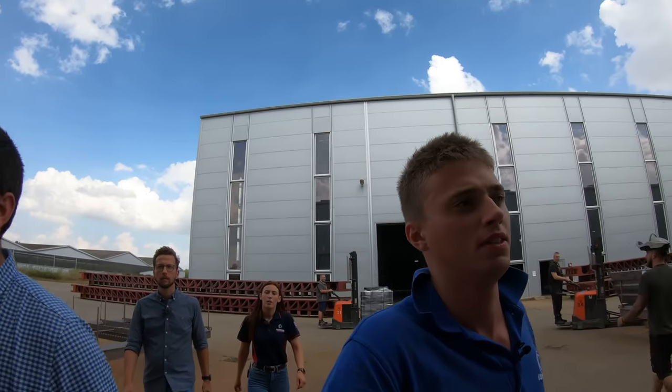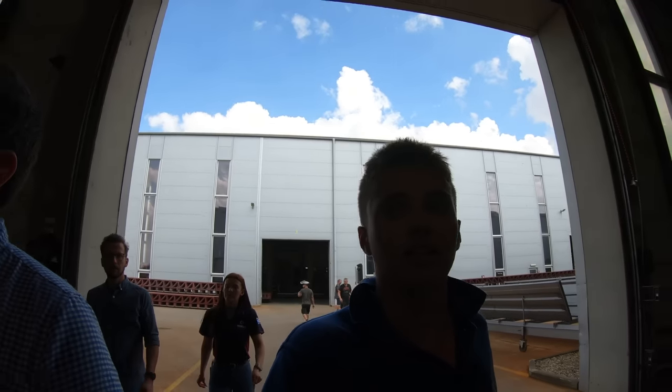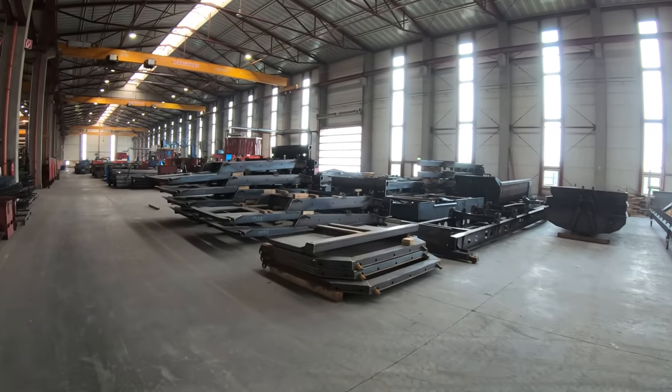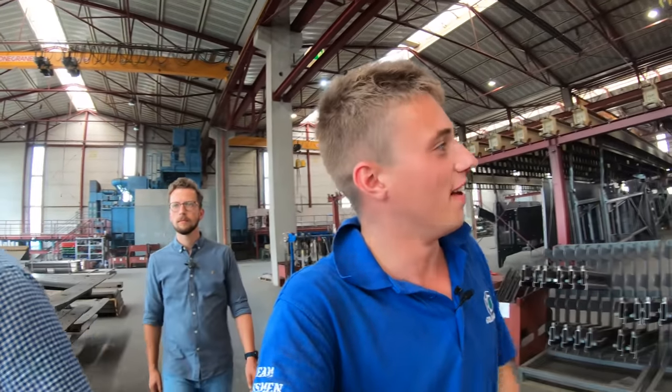This building now is where a lot of the welding's done. You've seen where they cut the steel out. This is where they put the bodies together. Shot blast plants are over there. This is all stacked up in front of us now, ready to go in the shot blaster. What do you think? Unreal. You come in here and it's just vast. Don't know where to look because of that much going on.